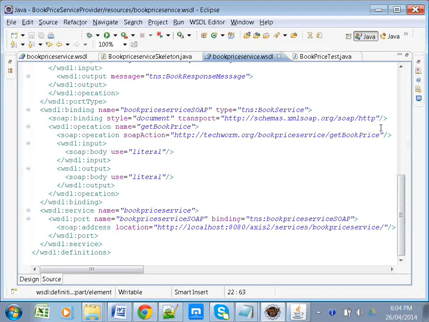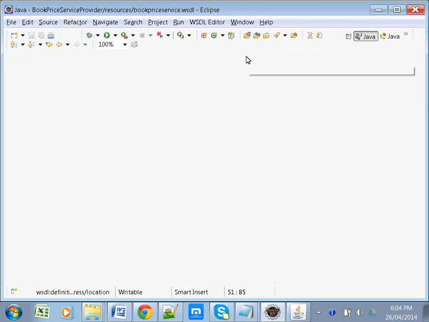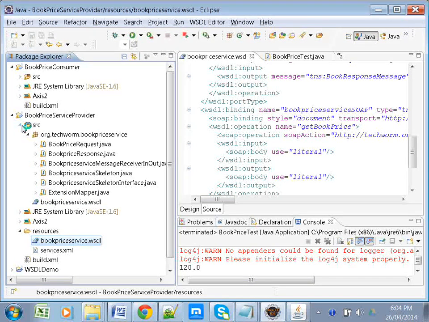Finally, the binding style is document. Coding style is literal. Don't forget to provide this URL. But for the first time, you will not have this URL. Now, once you create the WSDL document, what is the next step? Axis plugin. You can generate the binary. You can generate your code. Once you generate it, what is the next step?